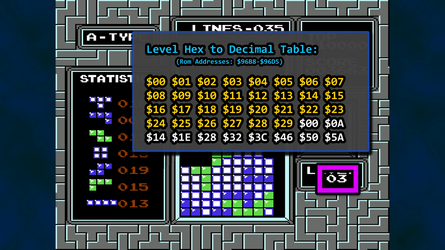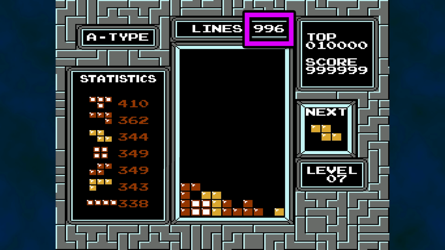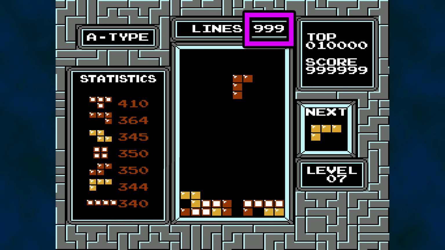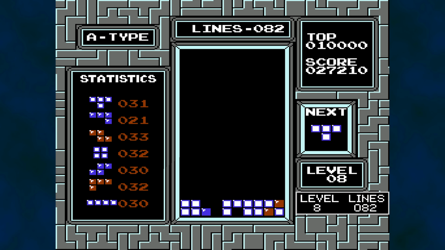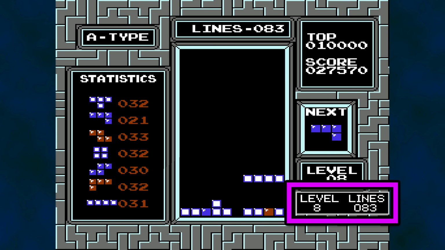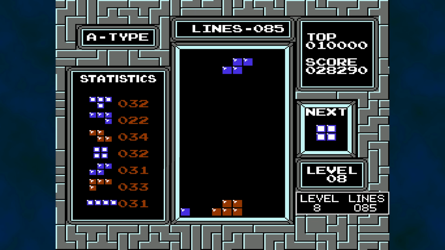Level uses a lookup table to convert from hexadecimal to decimal, but the table maxes out at 29. So, data from outside the conversion table, meant for other things, is used on screen after that. Line logic does a partial decimal conversion, similar to the scoring logic, but only for the lowest 2 digits. 999 lines will therefore roll over to 100, and so on. Because of this, let's use a Lua script in the emulator to show the proper values inside an overlay. Since we need to get really far in the game and don't want to have to play it, let's use a Tetris AI script to handle gameplay. I'm a programmer, not a Tetris master.